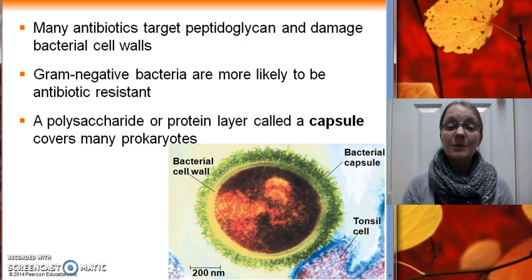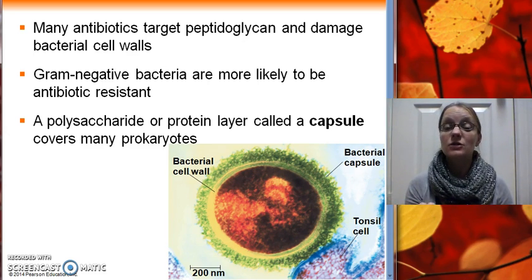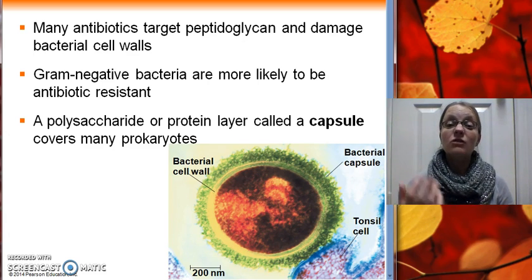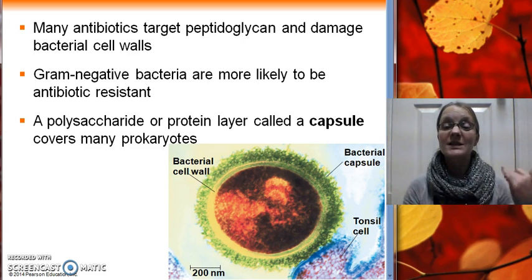Okay, on top of that, let's talk a little bit about why it might be important for, let's say, a doctor to figure out whether the infection that you have is caused by gram-negative or gram-positive bacterial cells. Many of the antibiotics that we have currently developed actually attack the peptidoglycan and can damage those bacterial cell walls. Bacterial cells that have a damaged cell wall don't have the protection, they might take up too much water, causing the cell to burst. A lot of things can happen when that cell wall is not intact.